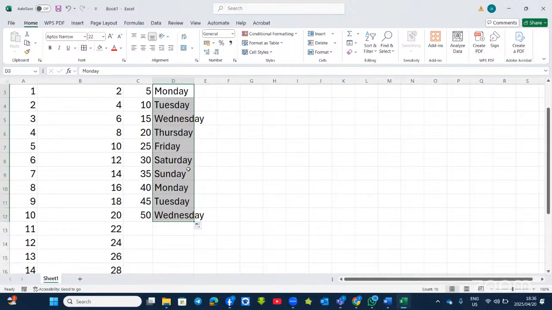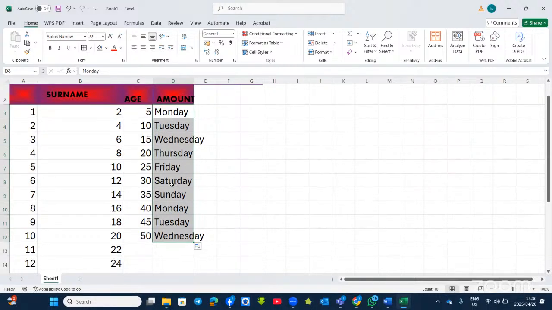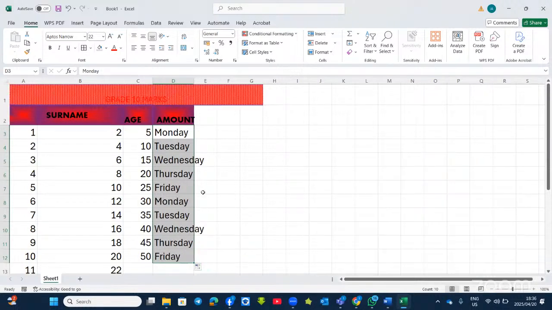Now, if I don't want to display the weekend, you see the autofill option. There's an arrow here. When you click there, you see here, fill weekdays. So that it's going to give you only the weekdays: Monday, Tuesday, Wednesday, excluding Saturday and Sunday.